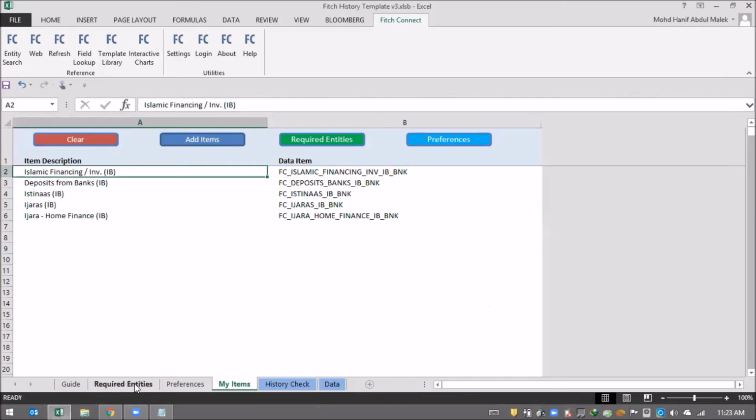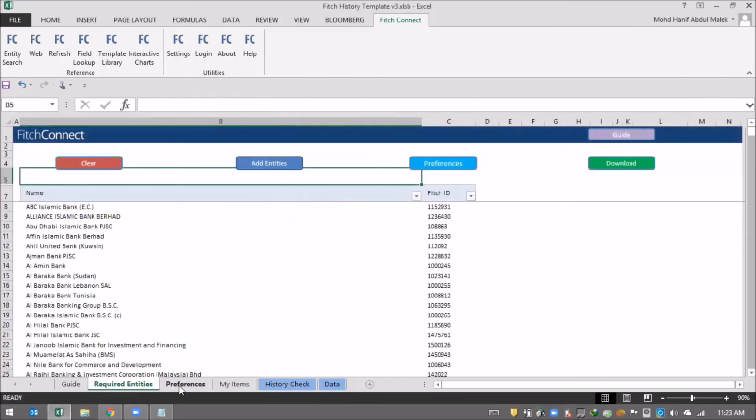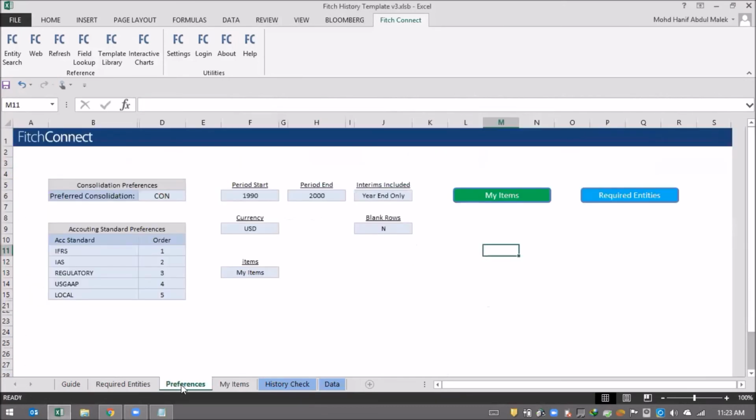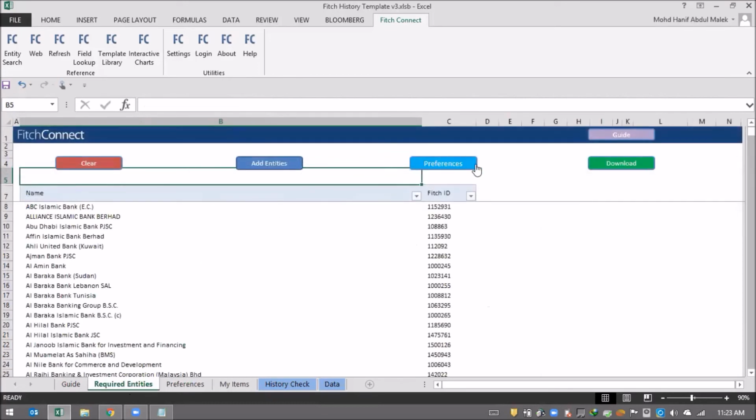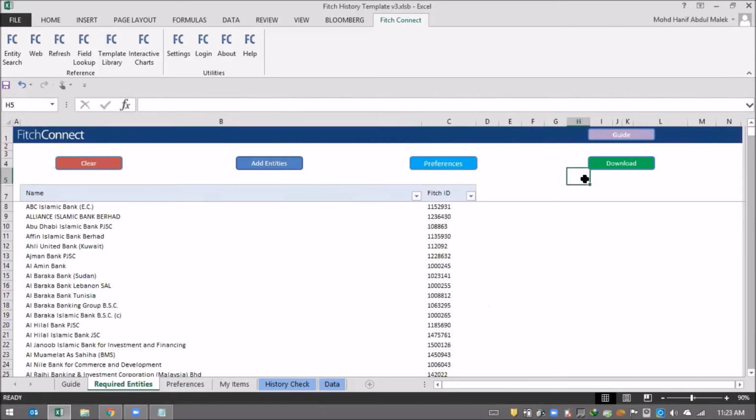So now we have our banks, your preferred time or history, and your variable. So we have done all the parts here, and you can click on download. So I hope we don't consume much time in downloading.